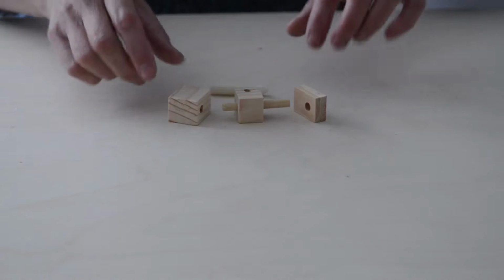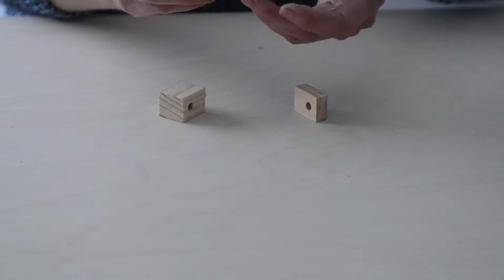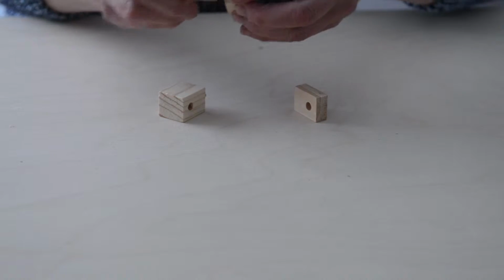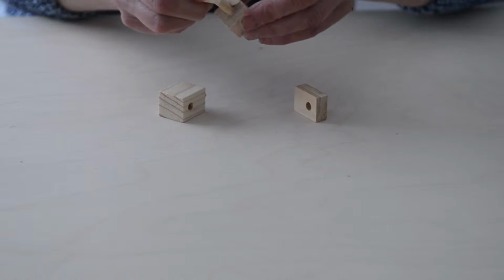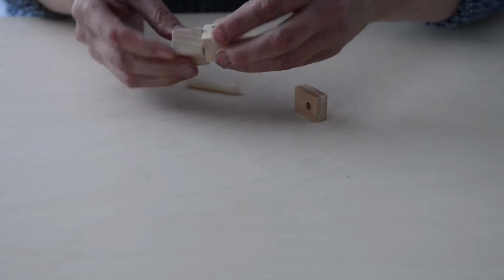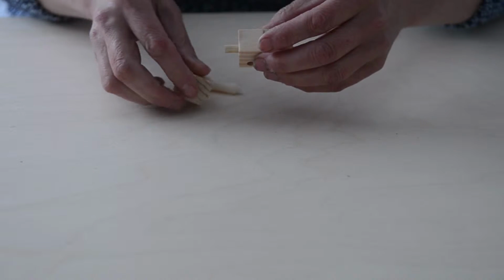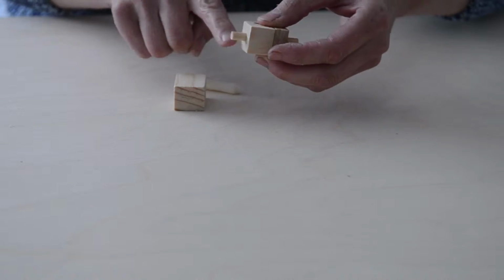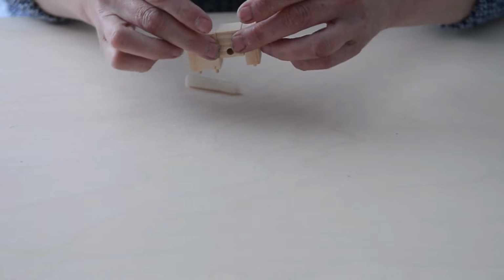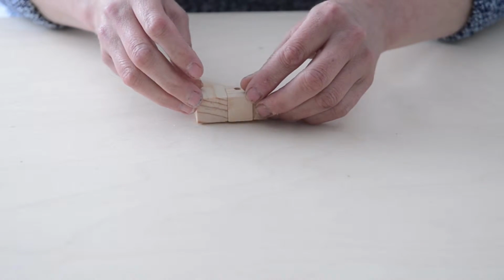Still on page 5, when this is dried fully, really wax the two surfaces of this block and the ends, but not this long end, just near the block. And it should be nice and smooth through there. If it's at all tight, because the shaft is a bit thick, sand that down to a bit more of a point, wax, and then try again. But it should be as smooth as that, and that's ready then to glue in place.